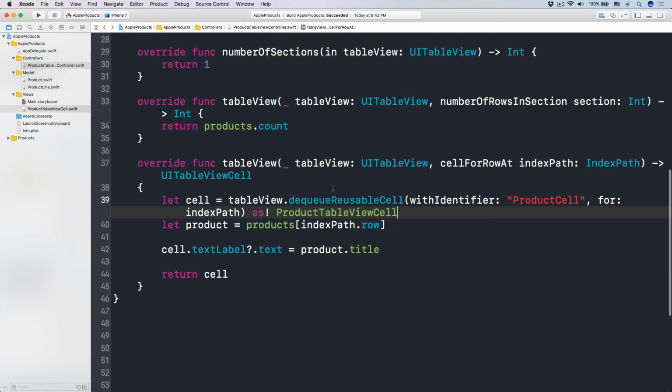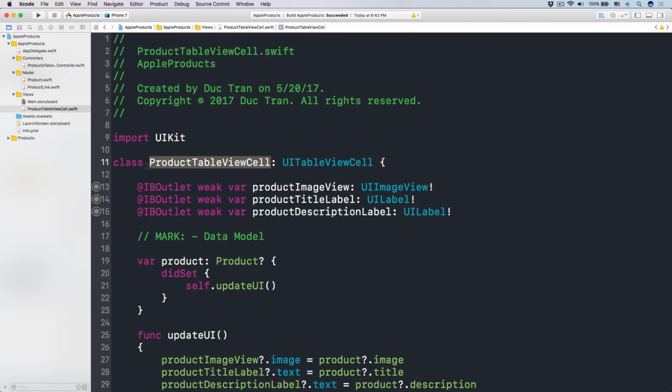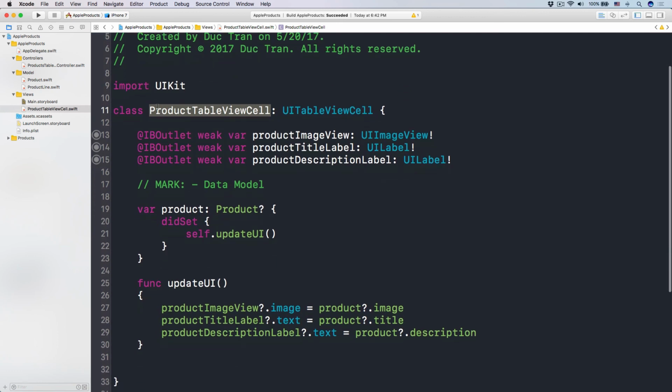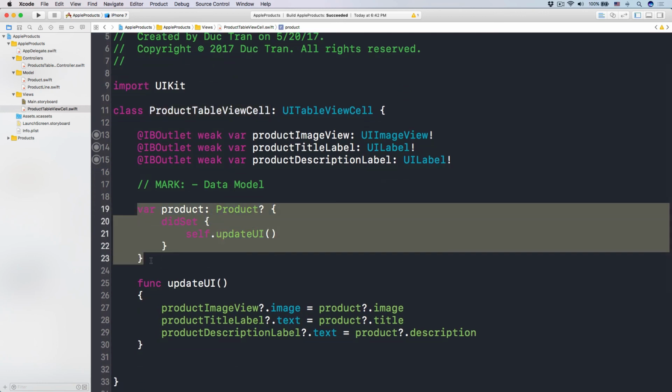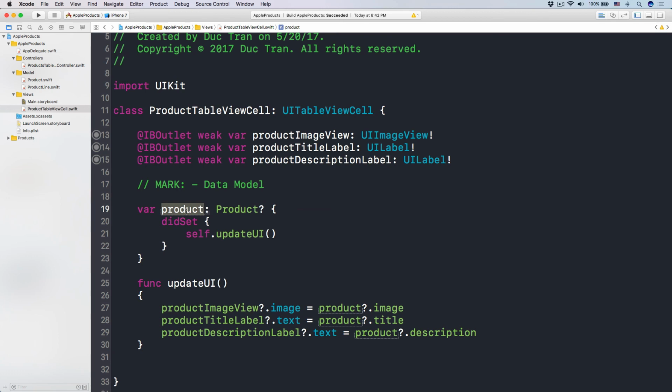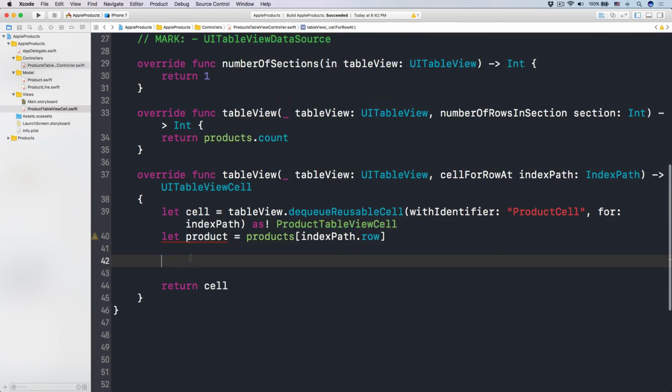Okay, now go back into here. Now we have this cell as the ProductTableViewCell, and we got the product here. All we have to do now is not this line, but rather, because this cell is a ProductTableViewCell, and we know that inside our custom class for the cell, a ProductTableViewCell has a public API, which is a product like this. We can set that product for the cell. So we can have cell.product be our product. Here we go. You see that?